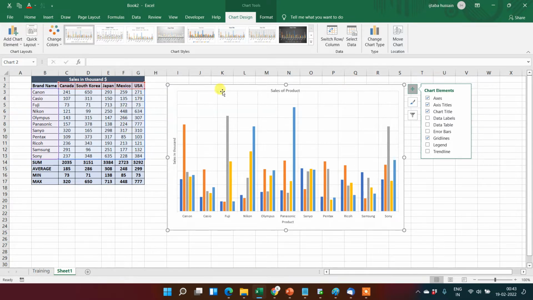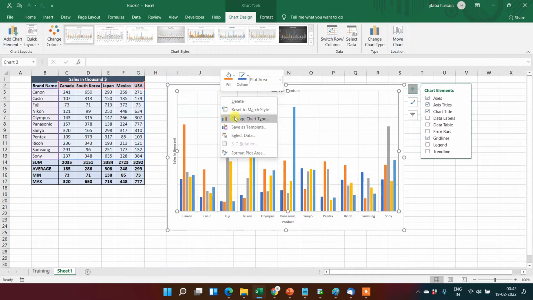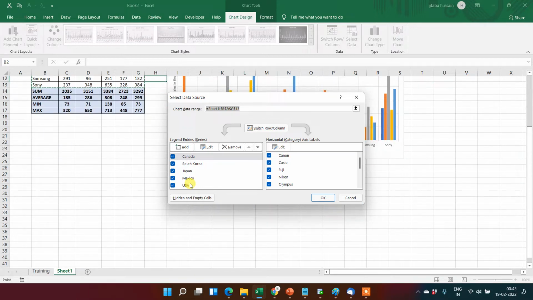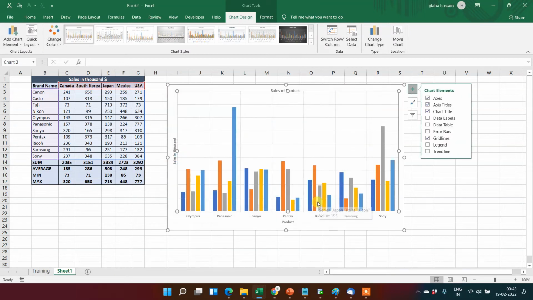It might be a little difficult to do so. For an easier option, we can right click, then select data. It will give different options like here. So we can unselect, let's suppose, the initial 3 or 4 options, and just click OK.